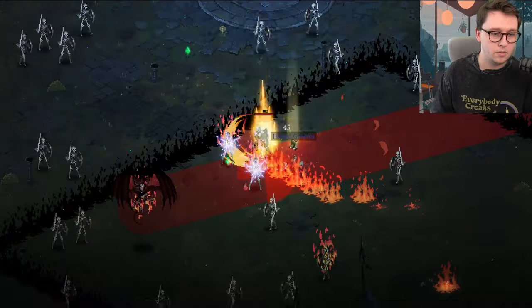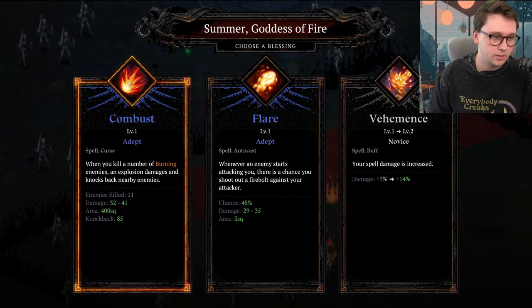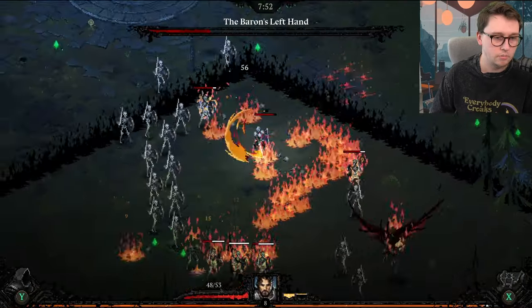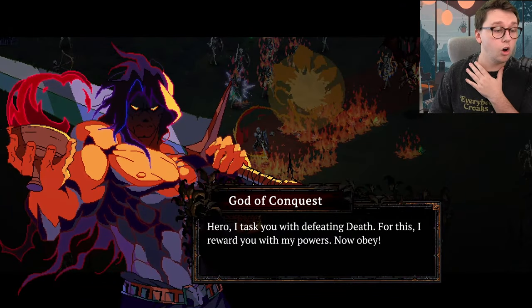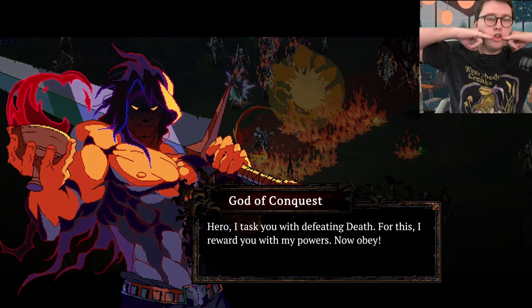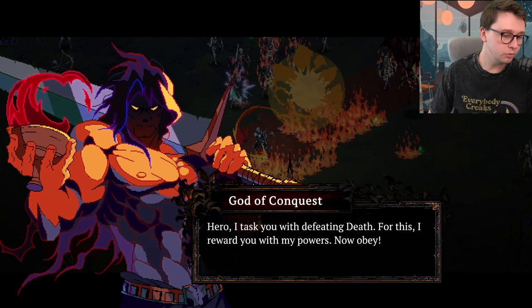100%. Okay. What kind of legend would it be without some fire and mayhem? True. All right. Now, this is where you get big boy stuff. Let's do combust because no one's hitting me. Chuck the greaves on. Oh, come here, big boy. Oh, big old explosion.